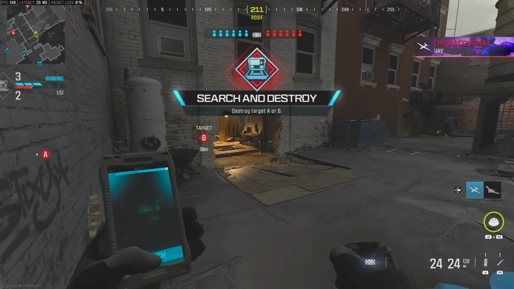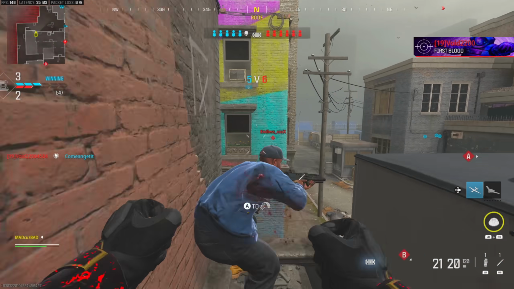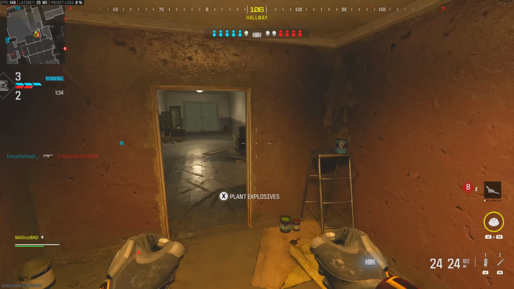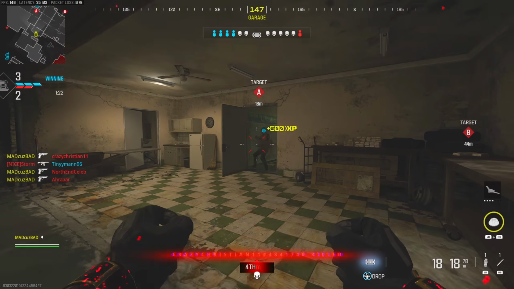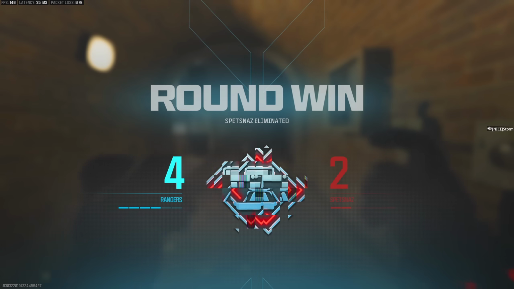Enemy UAV active. Oh, not good. Bruh. I don't want to talk about it. Dead. Yes, sir. This one? No, he's on teammate right here. Nice. Oh, I thought teammate was going to kill him. I got him.